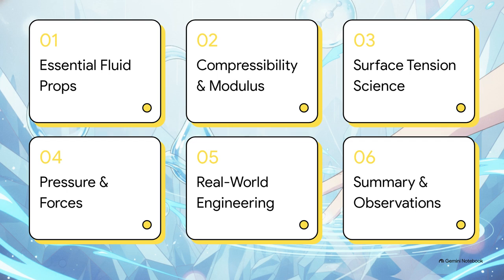Here's our agenda for today's session. We'll start with 1, two essential fluid properties. Then 2, compressibility and bulk modulus. Next up, 3, the science of surface tension, followed by 4, calculating pressure and forces. Then we'll look at 5, real-world engineering applications, and finish up with 6, summary and observations.